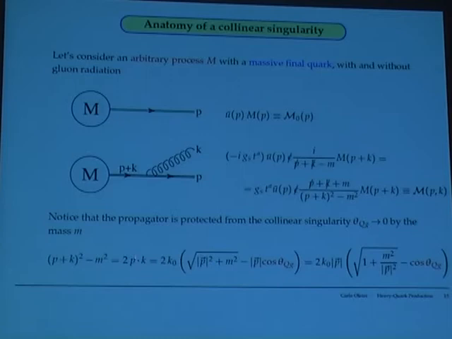After, you immediately see that the propagator is just 2p dot k, because p squared is equal to m squared, so they cancel. k squared is on shell, k squared is equal to zero, so you have just 2p dot k. I can write 2p dot k as the energy of the particle times the energy component of the gluon, the vector component of the gluon, and the cosine of the angle between the two. So you see immediately what I was talking about. If m is equal to zero, the denominator can go to zero. Because if m is equal to zero and the angle goes to zero, the cosine of zero is 1, so 1 minus 1, you are sitting on something that is not defined, because it's really 1 over 0.